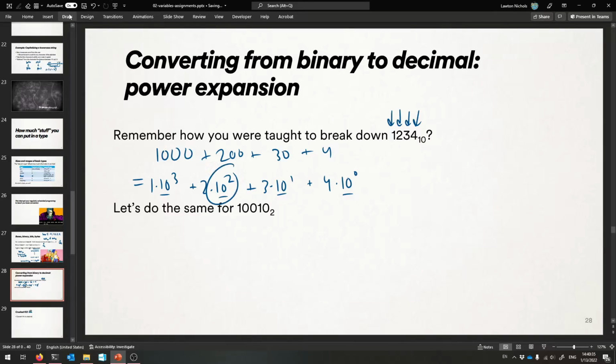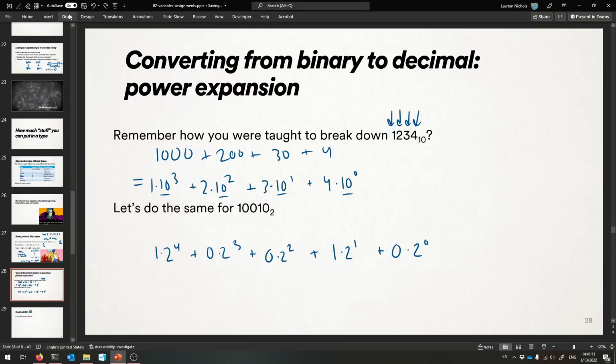So instead of 10 everywhere, we're going to say 2 everywhere. Okay? It's usually best to start from the right, like I was doing. So this last digit is the ones place in binary. Still, it's 0 times 2 to the 0, right? And then this is the 2's place, so this is plus 1 times 2 to the 1. This place is 0 times 2 to the 2. This place is 0 times 2 to the 3. This place is 1 times 2 to the 4. And that is the number.